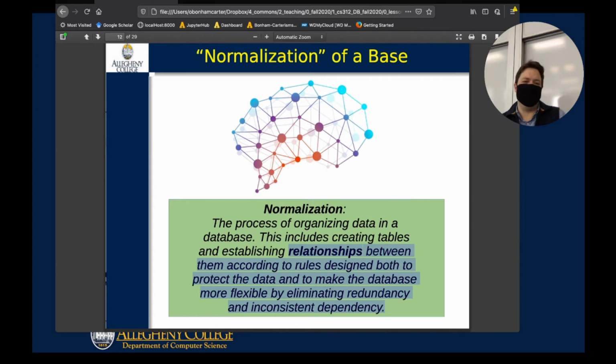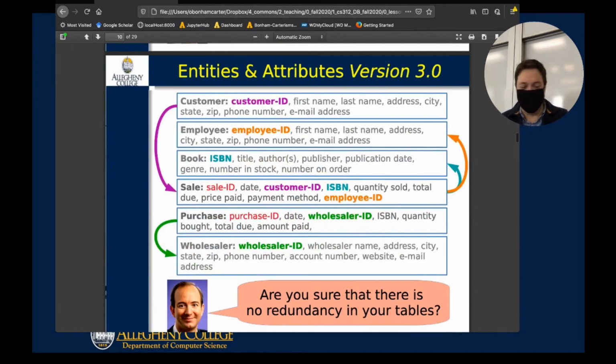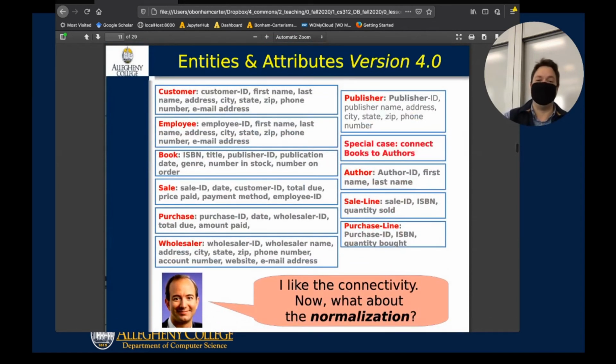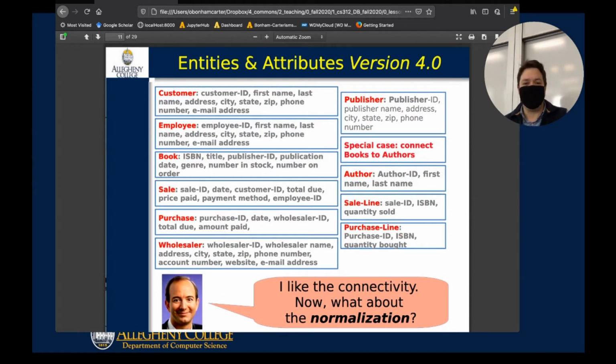So the big thing is that going from here, where the database was not normalized, to perhaps here, where the database is normalized, or at least we're normalizing things a bit, is to guarantee that as you're using the database, it does not become so filled up with redundant data, or the wrong data doesn't start showing up in the wrong attributes, so that the database is rendered useless. And that can happen. You can make a database that is absolutely perfect and everything comes together nicely, but if you have no constraints to actually limit how people are supposed to use it, then it just doesn't work very well at all.